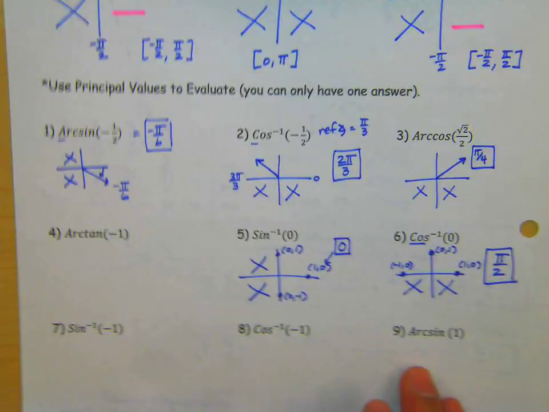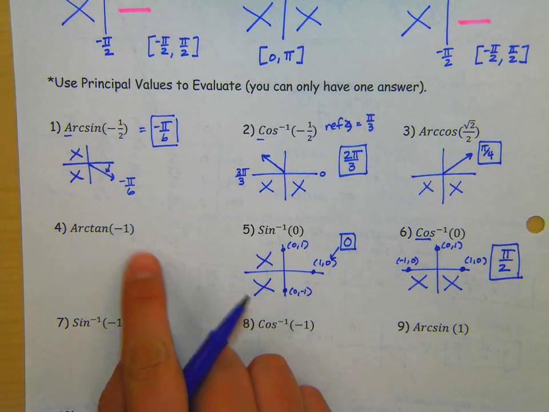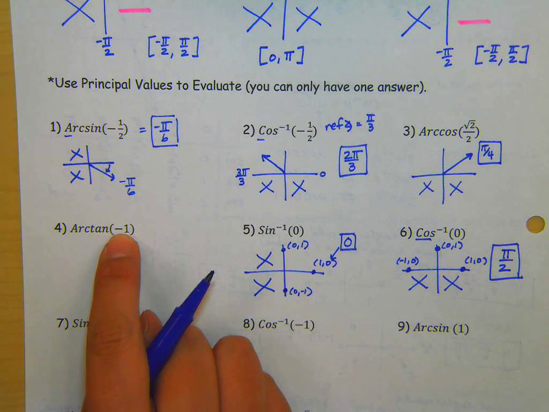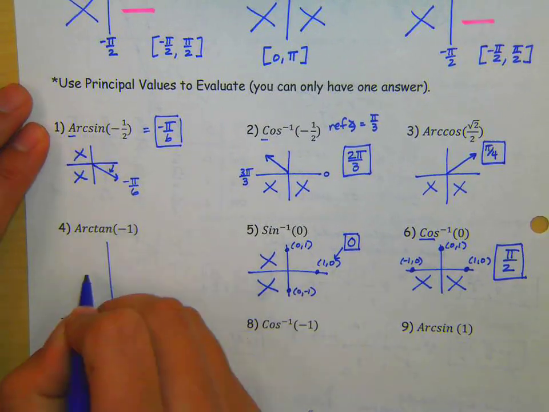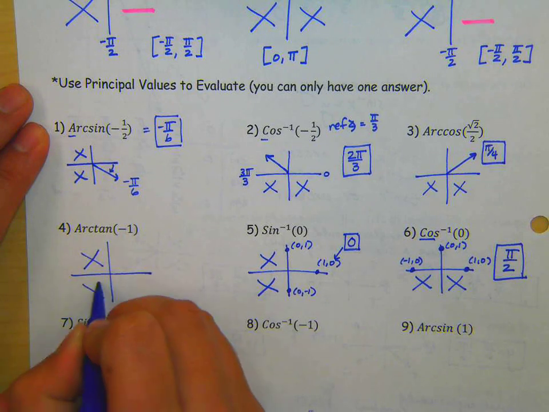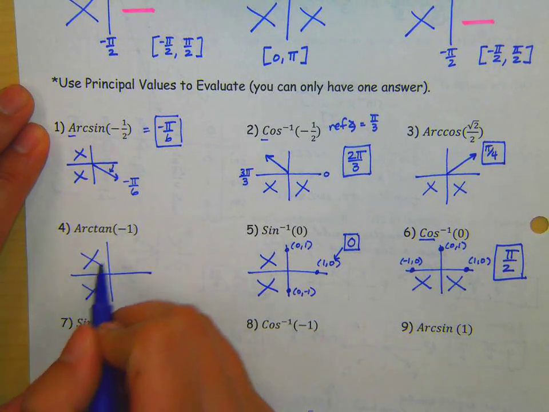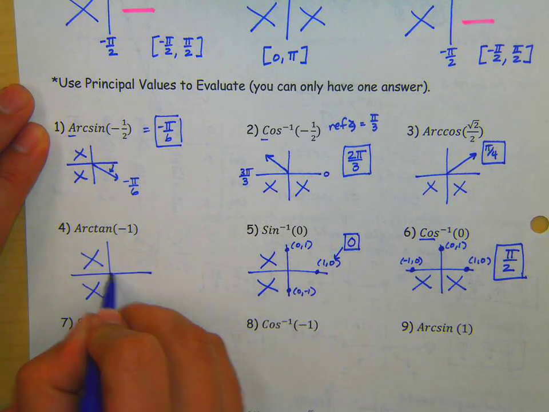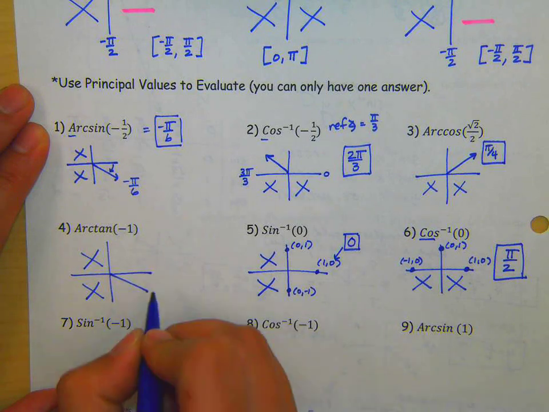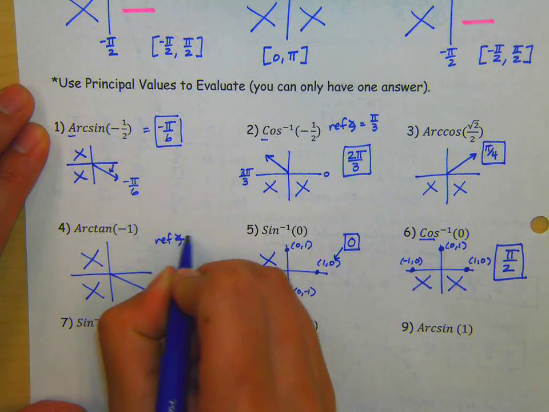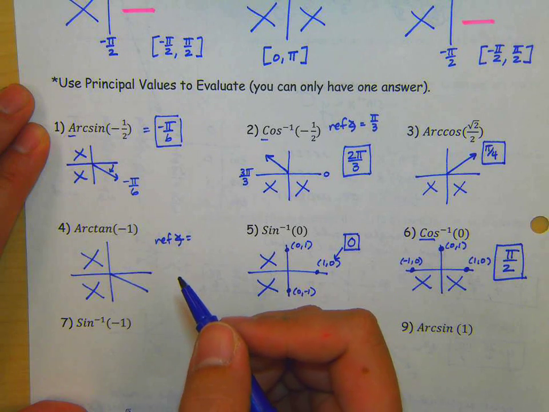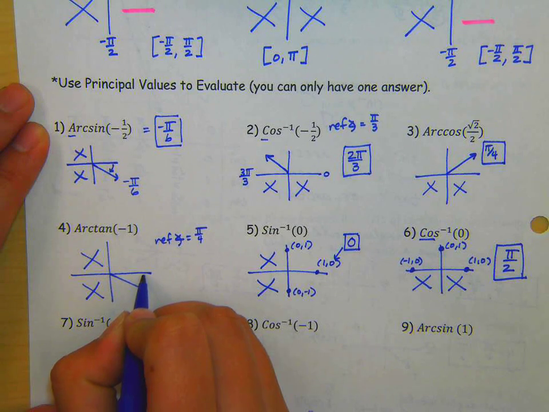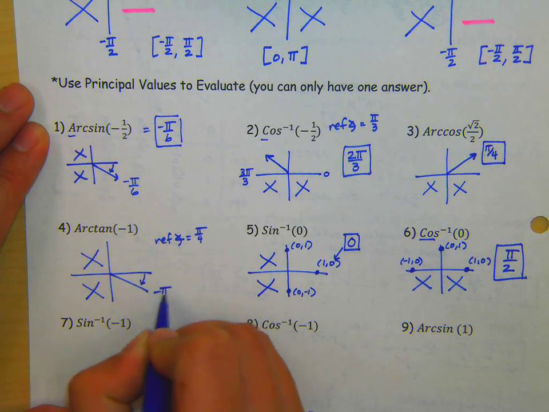All right. Now some of us probably would be asking, how do you do number 4? Arc tangent of -1. This tangent, if it's 1 or -1, that one's not so bad. So let's take a look. Arctan with capital A means I go ahead and take out quadrant 2 and 3. Since it's negative, we're going to go down here because that's where tangent's negative. Let's take a look at your reference angle. Tangent of what would give you 1? Pi over 4. So to go here, we're going to have to go clockwise. So my answer here is going to be -pi over 4.